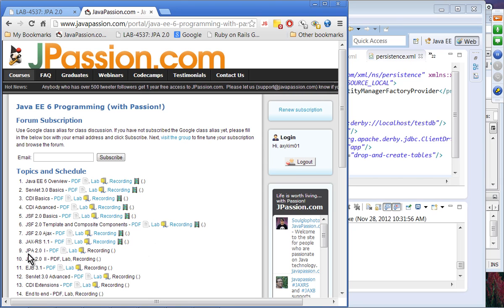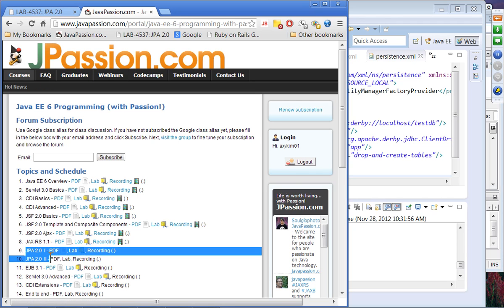By the way, I have actually separated out some of the features that I cover in JPA 2.0 into the second presentation. So we're going to cover criteria and the locking features next week. I found that there is just too much content to cover in a single hour, so now we have two sessions on JPA 2.0.